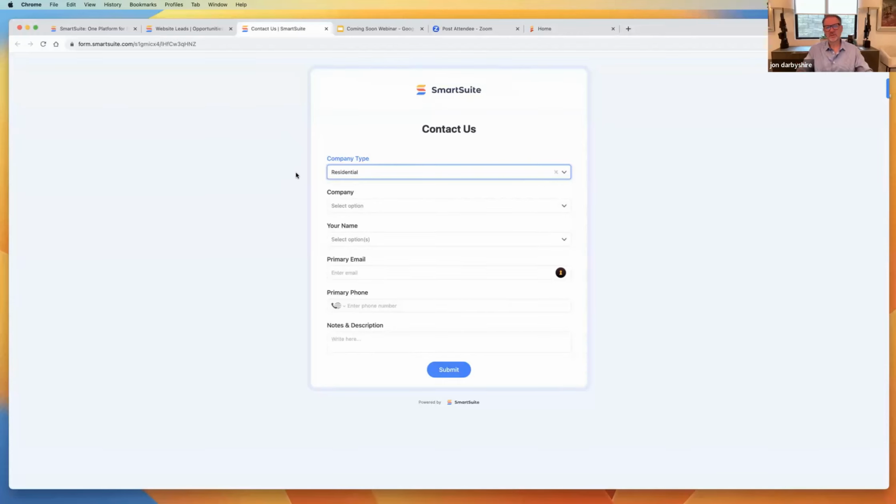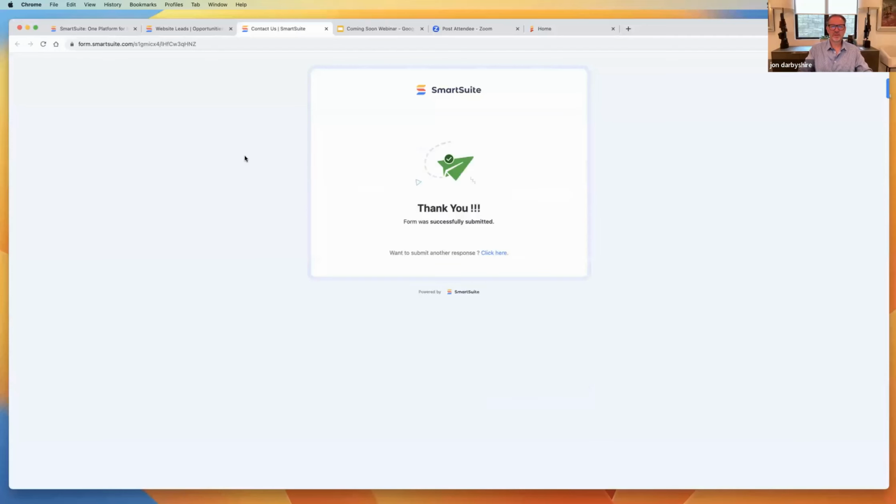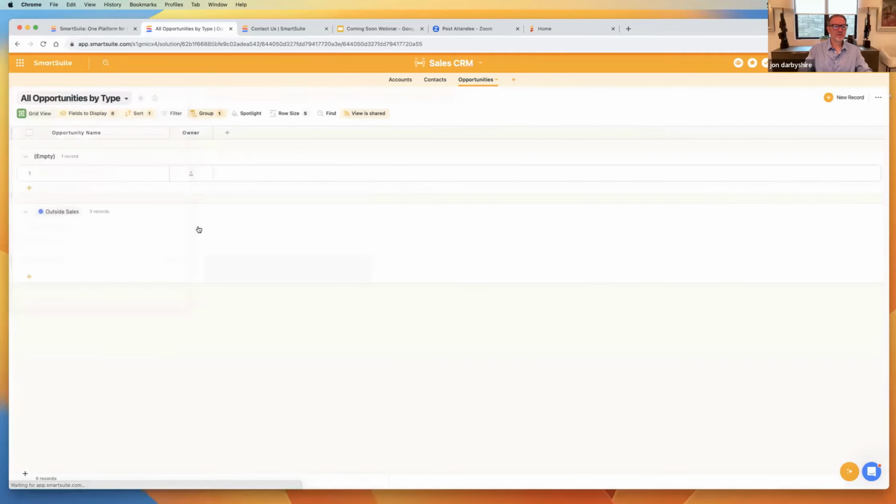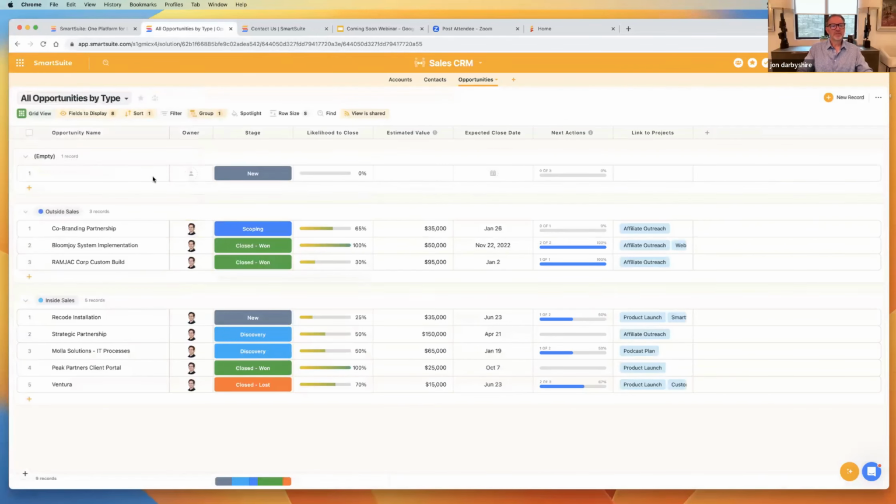And for those of you that might not know, the minute that you submit a record and fill it out here and click submit, it automatically brings that data right back into SmartSuite in real time. That's here. So you can see this one that was just entered that I kept as an empty. Didn't fill out all the information, but you can see that it came in with the information that was completed. So that's conditional logic on forms.